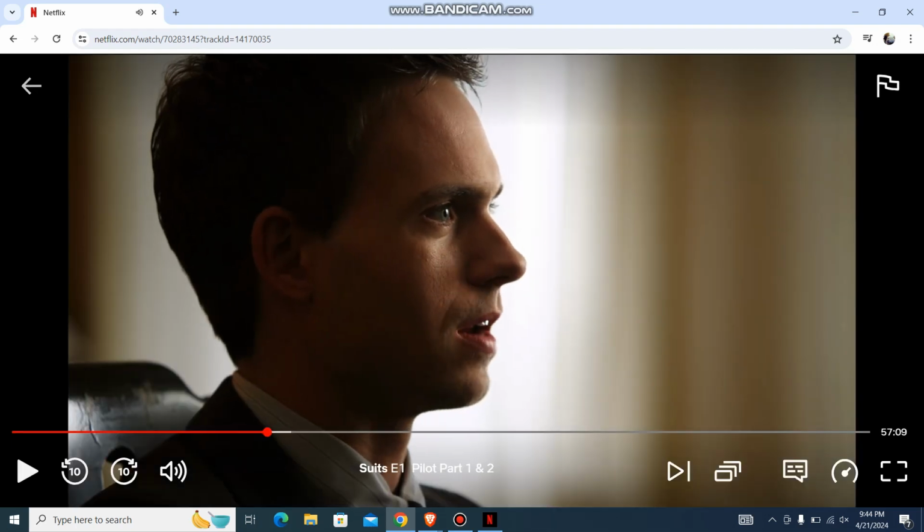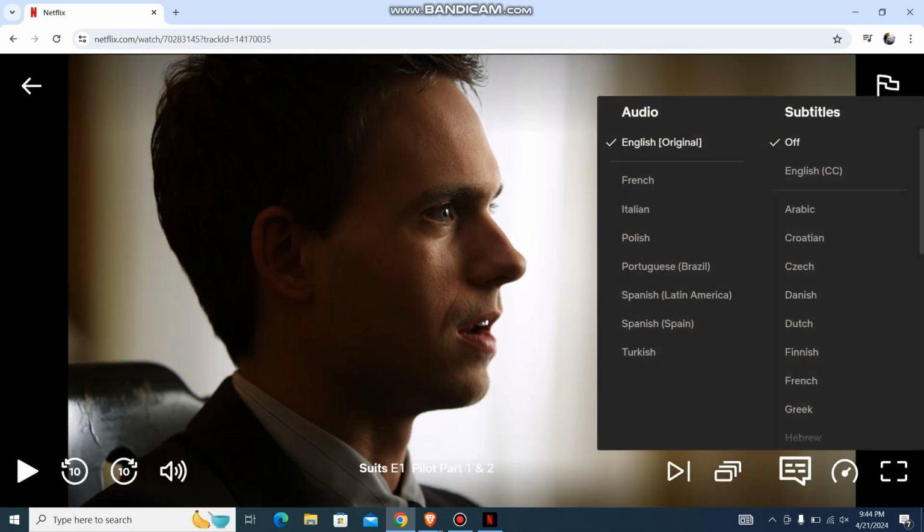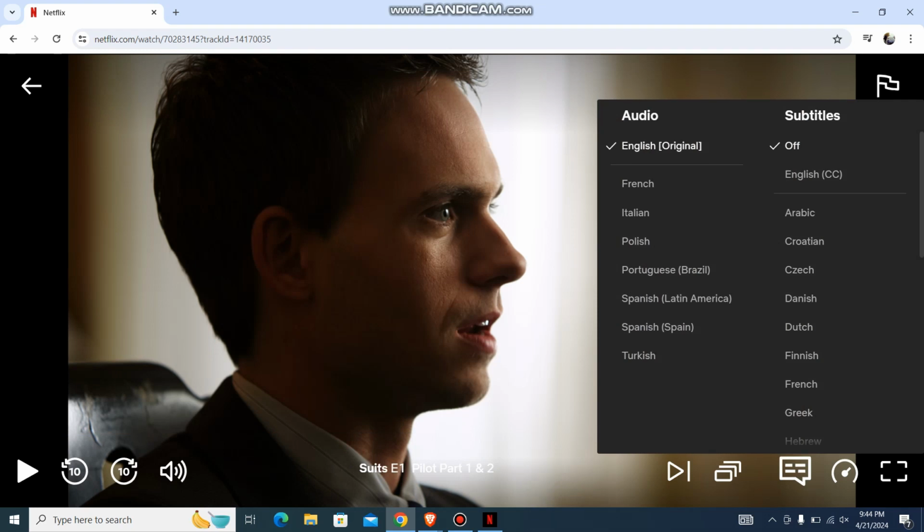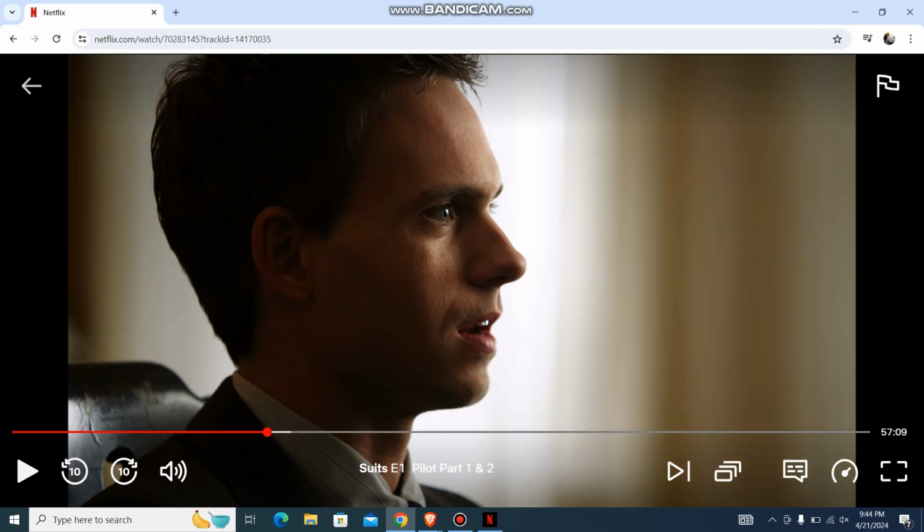To, let's say, remove the subtitle, what you need to do is over here you'll be having options of the subtitles. By default it will be like this, the chosen one, and to turn it off you can choose this option, which is the off one, and then your subtitle will be off. So that's pretty much it, guys.